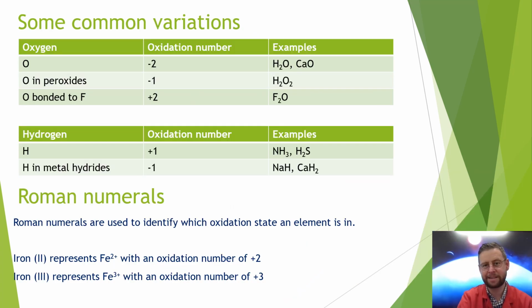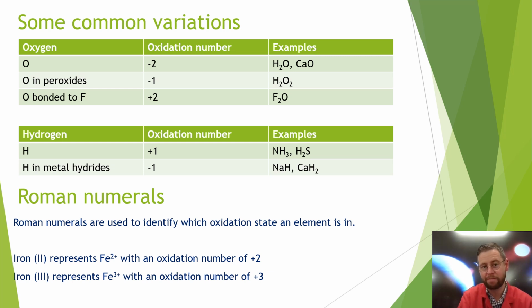So let's take a look at some elements behaving badly, or at least differently, depending on the things they're bonded with. Oxygen in H2O obviously has to receive 2 electrons from those 2 hydrogens, which means it would have a charge of -2, giving the oxidation number of oxygen in that case as -2. It would be the same for calcium oxide, because the Ca2+ ion would bond with the O2- ion, and so the oxygen would receive the 2 electrons from the calcium.